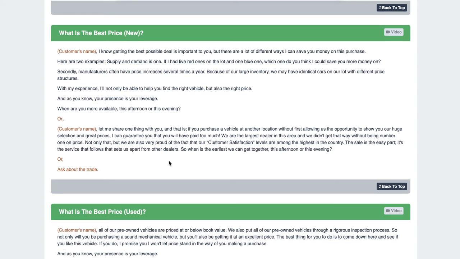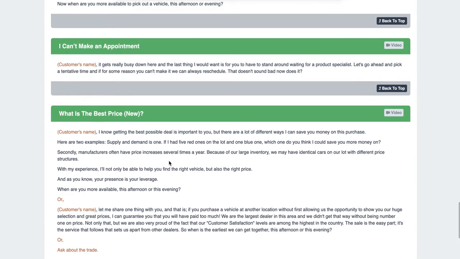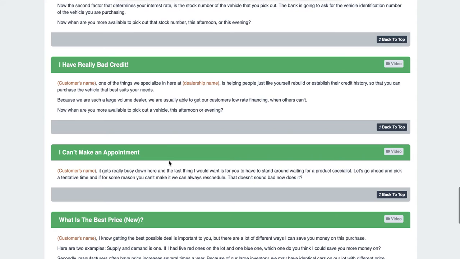A lot of times they have their own technique for pricing or whatever. But for the most part, we want to hear them using the objection handling technique, especially if someone is saying they have really bad credit. We want to hear them say that one of the things we specialize in is helping people just like yourself rebuild or reestablish their credit.